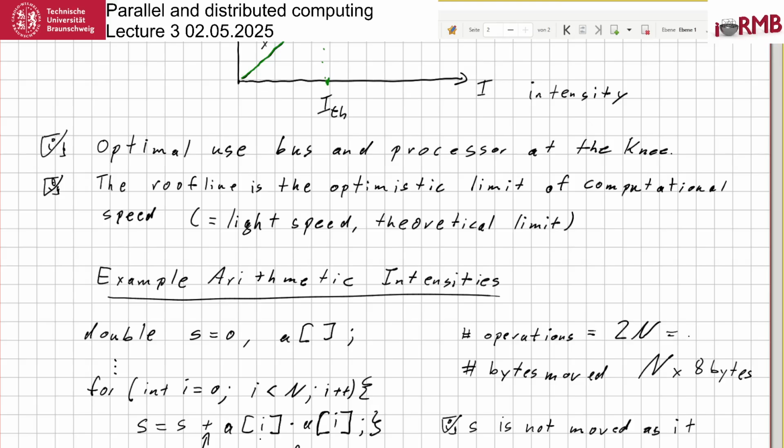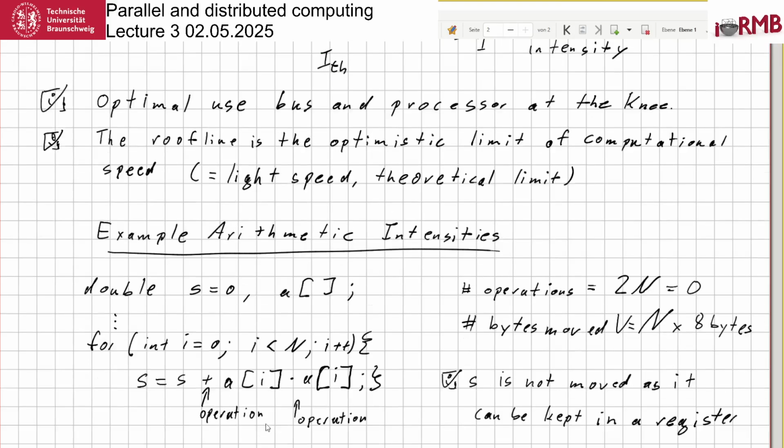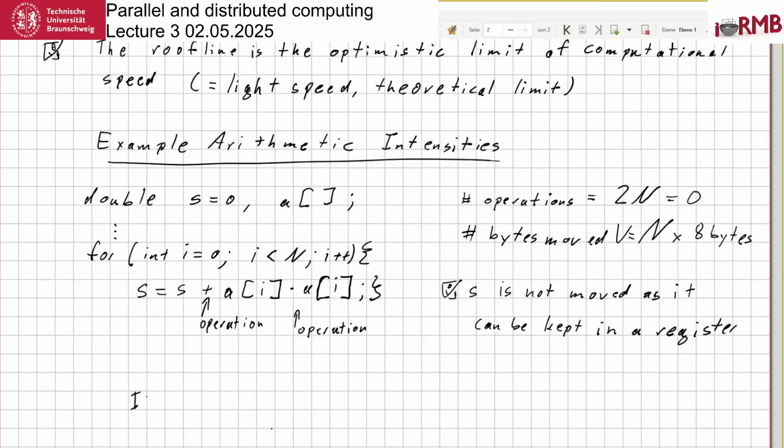And this here is what we called O. And the other one, the volume that we move, is this V. So for our loop, the intensity of this loop is now 2n flop divided by 8n byte. So it's 1/4 flop per byte.